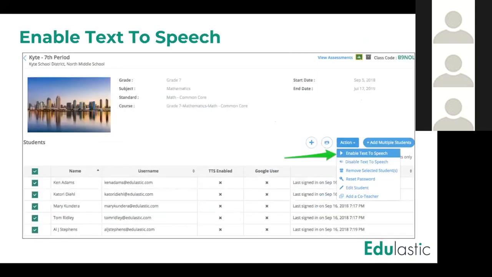You can also enable text-to-speech. Text-to-speech, our read aloud feature, is maybe our most popular premium feature, or popular reason for people to upgrade to premium. And I plan to play text-to-speech for you today. But in the meantime, just know that you can turn it on at the class level. So you can enable text-to-speech here. And you'll notice that there is a checklist to the left. So you can enable text-to-speech for an entire class, or you can turn it on for individual students only if you prefer to do that.